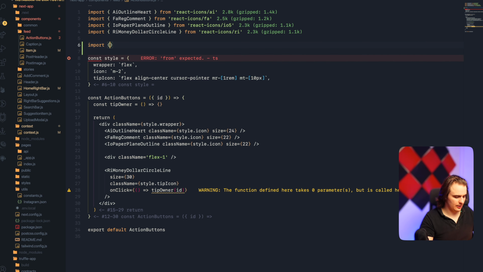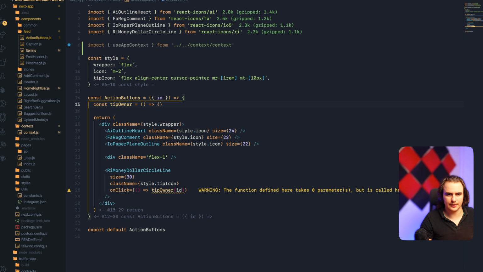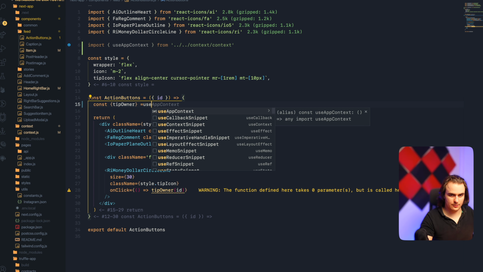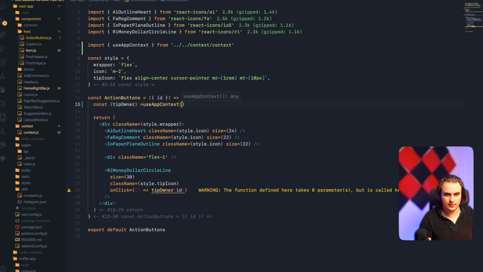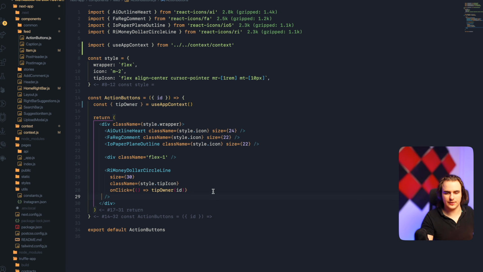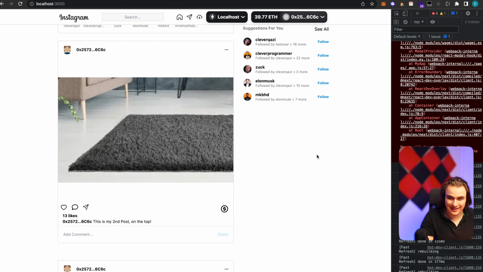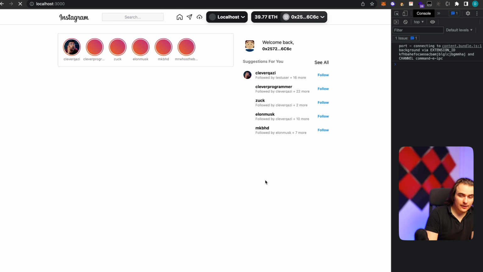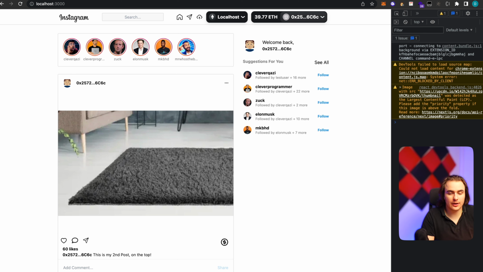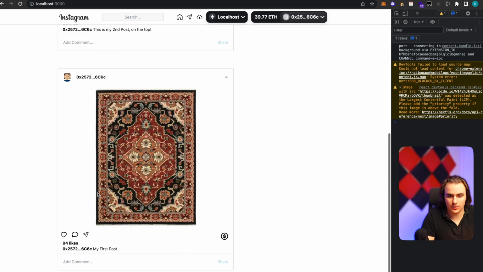So instead I have an error. Now we're going to have to import useAppContext here, and I think you see the parent here. So once again, destructure it and then use app context. Oops, and that should be good to go. Now, let's remove that. Let's paste it back. No errors there. So that should, in theory, make everything work. So that's pretty much all the application.